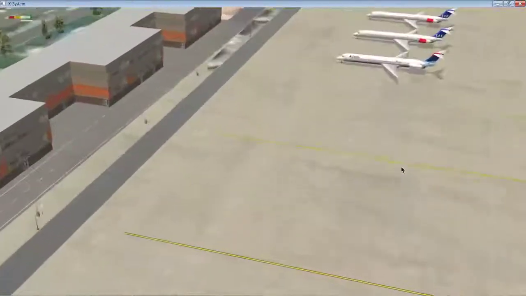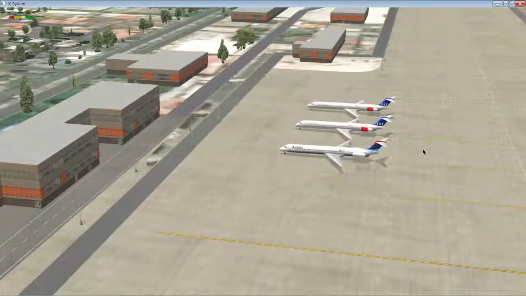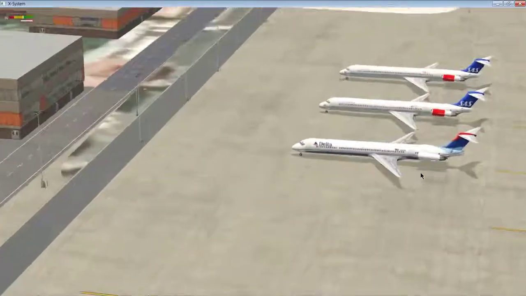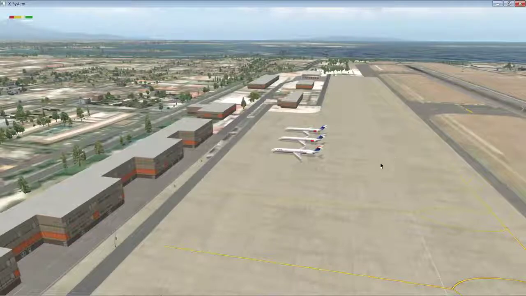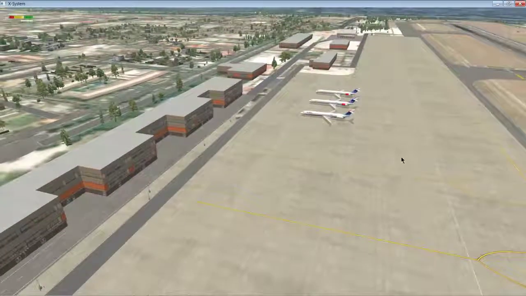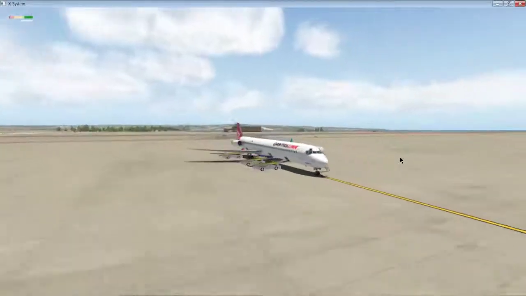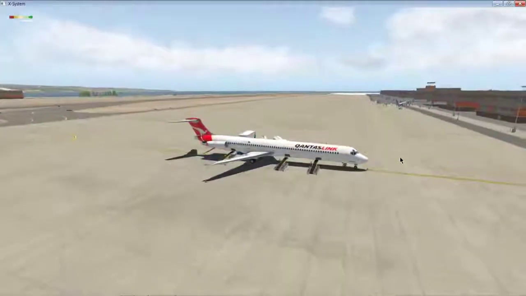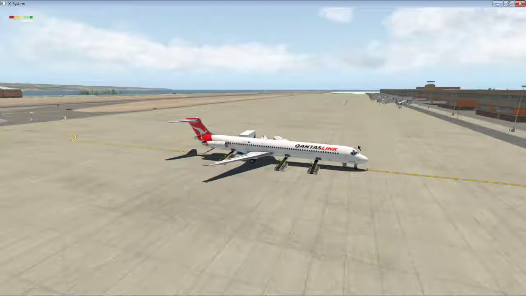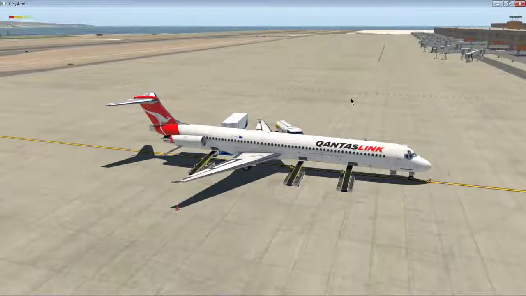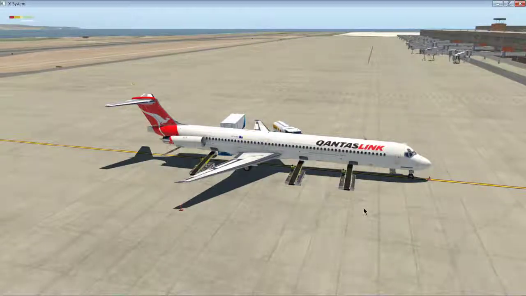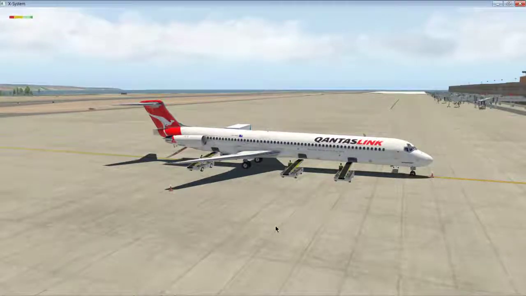Got a couple of aircraft there with Scandinavian Airlines, and that's a Delta, but I'm pretty certain none of those airlines comes down to Bali, but I might be wrong. Qantas Link, by the way, doesn't fly between Indonesia and Australia, and in fact we in Australia don't have any MD-80s. So it's really a fictitious flight.